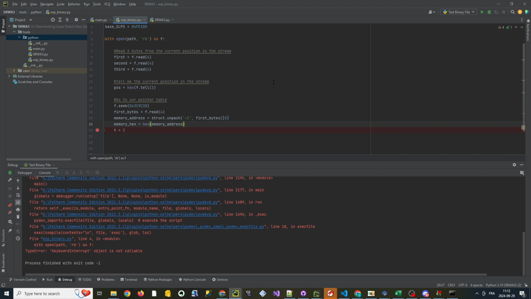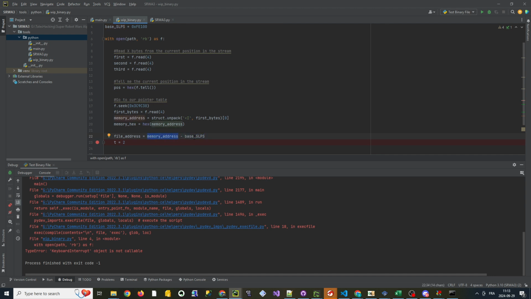So we can have a file address, another variable, which will be memory address minus our base SLPS, and these two need to be in decimal. Remember, memory address is in decimal, and this is just a string representation in hexadecimal.